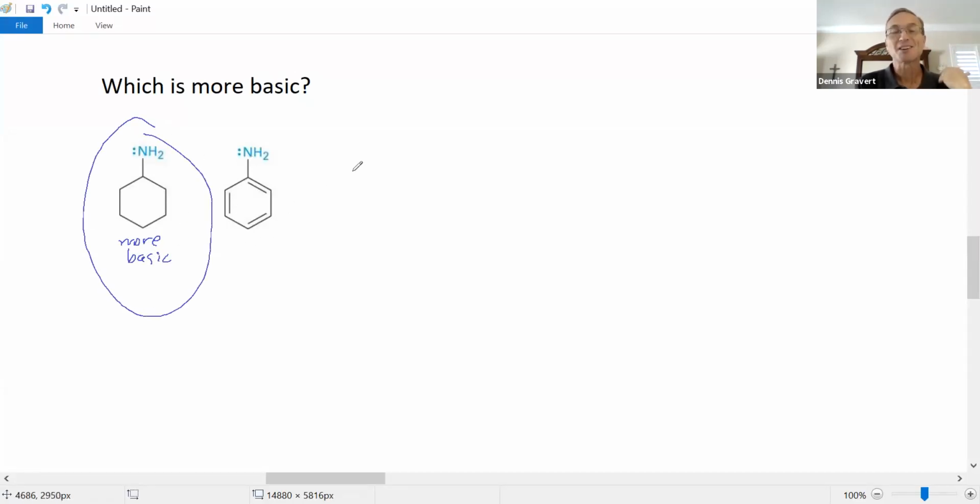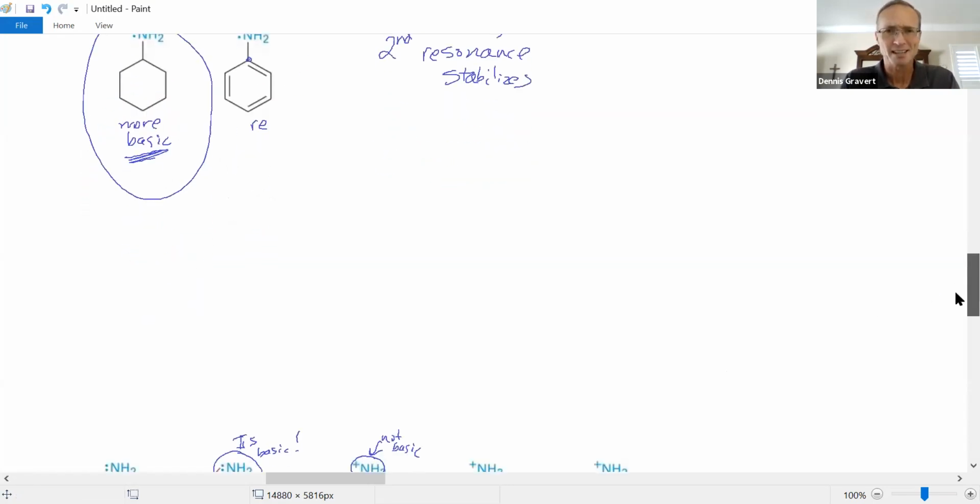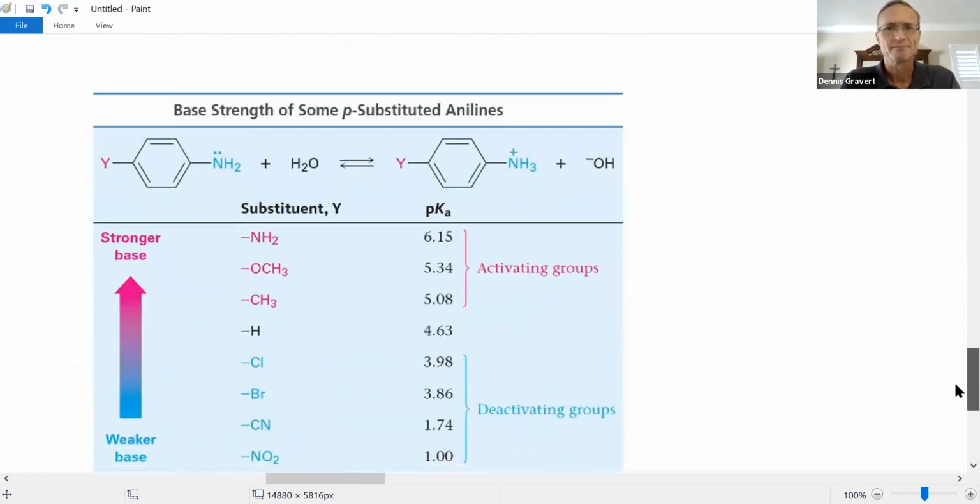Or we could have used our order of basicity, right? Go back to the order of basicity. First, rank these 2 based on electronegativity. Well, the lone pair is on nitrogen in both. That's a tie. Okay, then go after resonance. Oh, nitrogen's next door to a pi bond. This one has resonance. Resonance stabilizes, makes it less basic, meaning the other one, without resonance, must be more basic. Sweet. Yay, order of basicity.